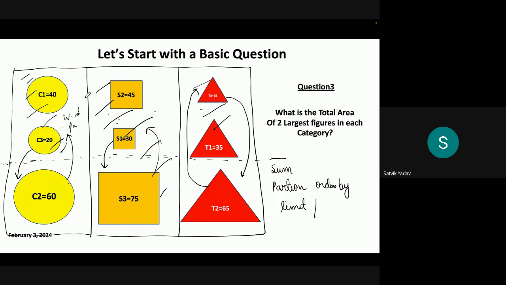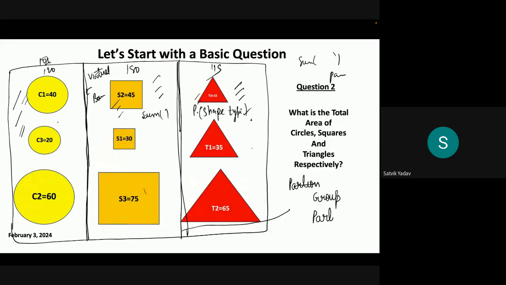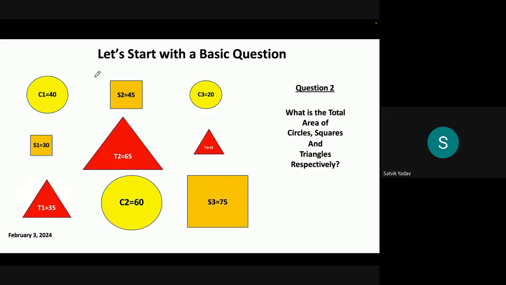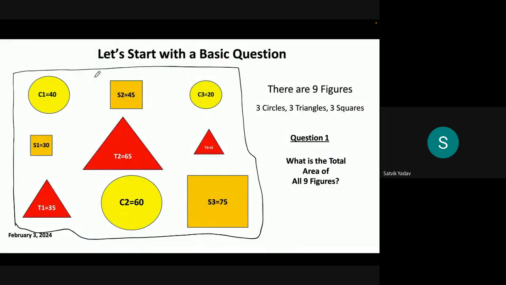This is just a theoretical part. We have not started coding yet. We will do that. We'll understand the syntax of a window function as well. Everything we will do. But this is just a basic idea of how a window function works without thinking about coding. So whenever, from now onwards, you do some question on window function, revisit this question and think how we did here. First of all, we had a whole figure where I didn't do any partition. Here you can say this is my partition, the bigger one where I have to sum everything. What is the total area of all 9 figures? I did sum everything. So this is my biggest partition.